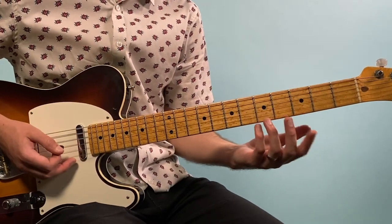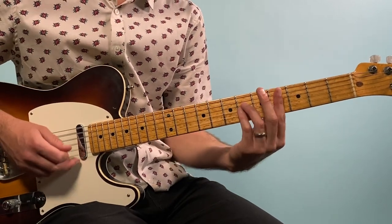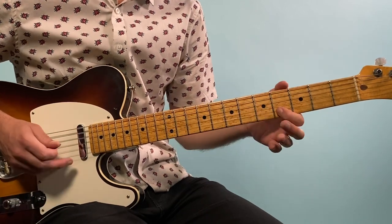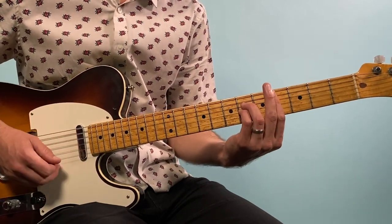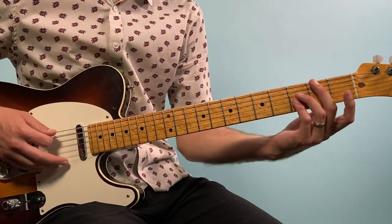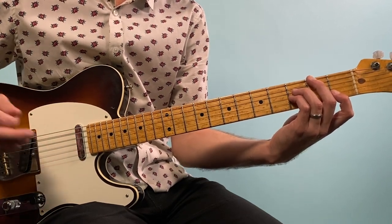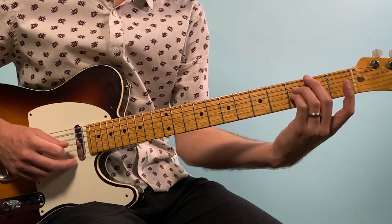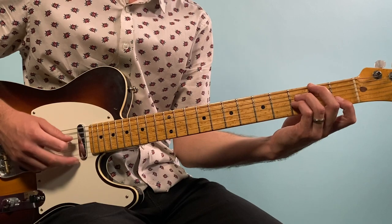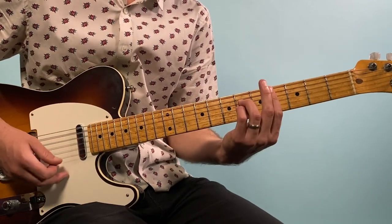we have a D sus 2. That's just lifting up there, so I get 4, 6, 6, and then I've got the 4th fret there on the 2nd string. I pick that melody note, and then the 3rd string. Then go to G flat major 7 flat 5. Great chord. That's 2nd fret, 3rd fret, 3rd fret, and then 1st fret. Now here I'm kind of arpeggiating, and then I pick the 2nd string, then the 3rd string.